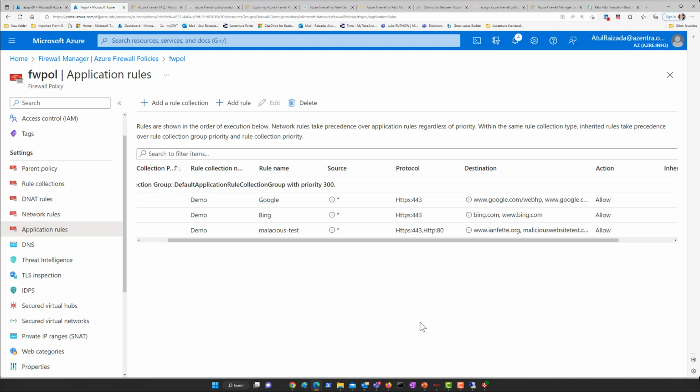If it's just a pure domain name, for example www.bing.com, that is an FQDN. While google.com/webhp and google.com, let me edit it to show you.